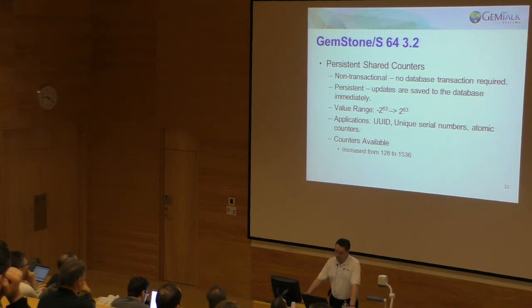And some customers said, that's great, but I need a lot more of these things. You only have 128 of them. I could use many more, so we increased the number to a very odd-sounding number, 1536 in 3.2. I'm not sure why it came out that way. But it's now more than 10x bigger than what it was. So we'd like to see customers use this more, because this is what we see as a very handy feature that was missing for a long time.